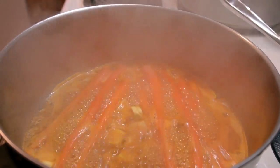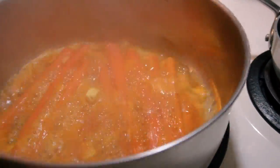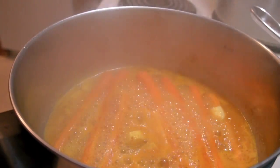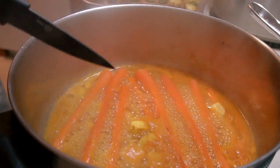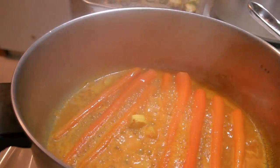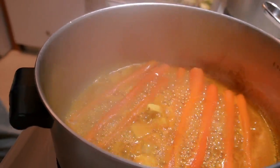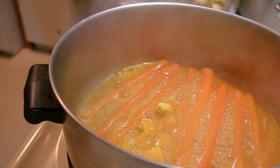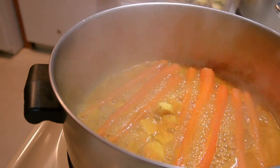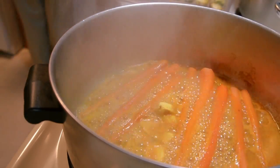As our carrot braise reaches a heavy simmer, we lower the temperature just a slight bit and let's give them a test to see if they're cooked through yet. They're slightly tender on the outside, but we're going to give them a bit more time so that they're nice and tender on the inside as well. And once we can see that our braising liquid has reduced and become a lot more viscous, the flavor is more concentrated, we'll give them another check to see if they're cooked through.